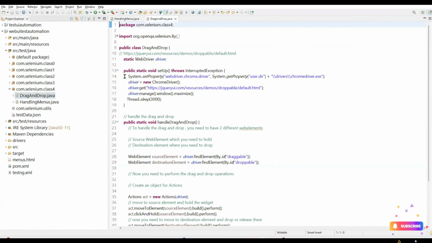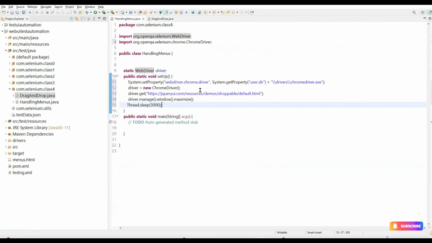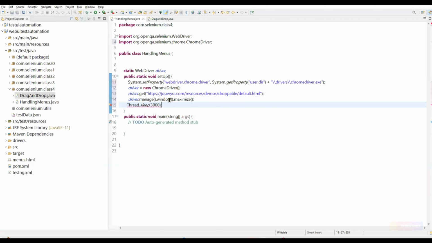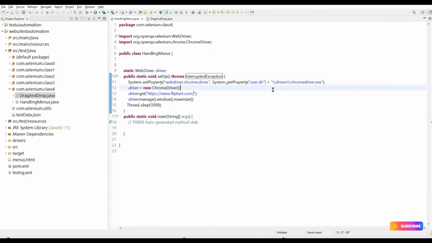So I'll copy paste the old code, which I already created for the other classes. This is my flipkart.com. Copy this, paste here. So my initialization, my setup is ready for launching the Chrome browser and navigating to flipkart.com.